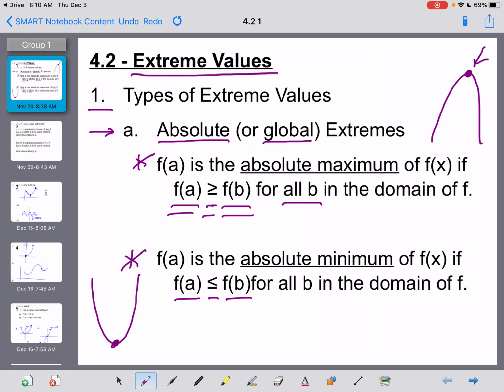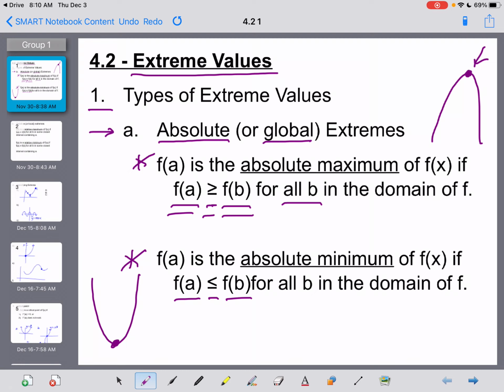So absolute or global extremes, guys, I always like to think of that in terms of, I'd ask you this question, and a lot of people know it, the absolute highest point on Earth, everybody, is Mount Everest, I believe. And I don't know the elevation up there, but it's pretty high, 28,000 feet, something like that. If only we could Google this and figure it out. Anyway, the point there is that if you were standing at the top of Mount Everest, you would be at the absolute maximum, highest point on Earth. There is nowhere on Earth, anywhere around, that is higher above sea level than that one point right there. That might become more relevant when we start talking about the next thing.